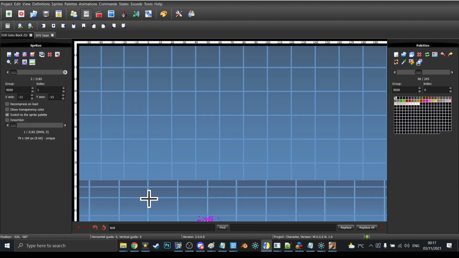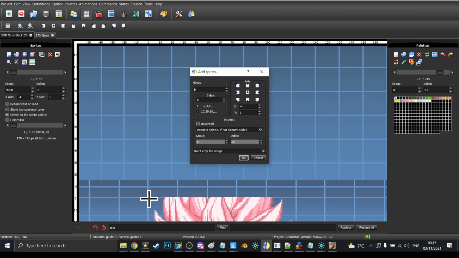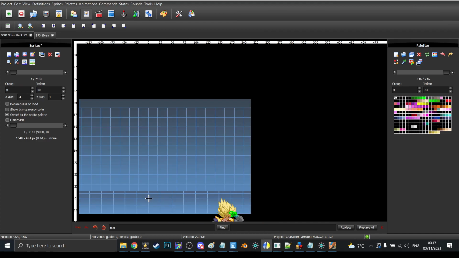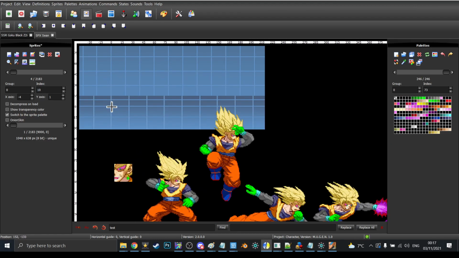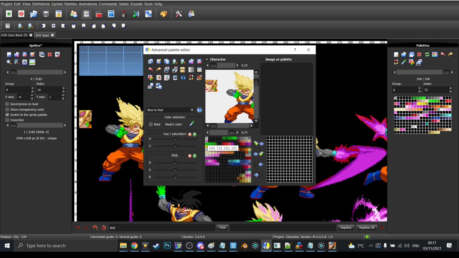Making a palette is simple as piss. You go into palettes again, and you load in the template. This template has basically every color that you could possibly need for a palette. Like, there it is. So for this case, let's just be mega, mega fucking lazy. We'll keep everything default and just do... We'll copy everything. Not copy. If you select a color and then hold shift and left click another color, you'll select everything between that range.